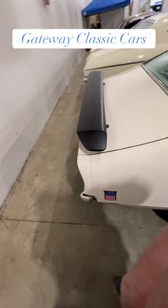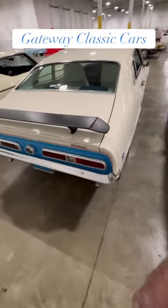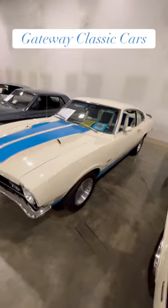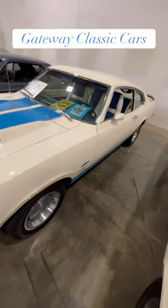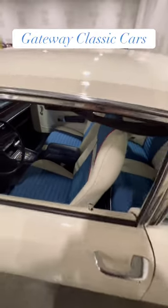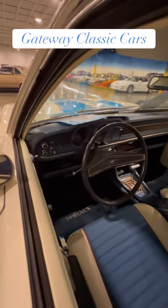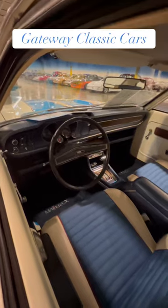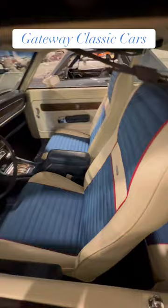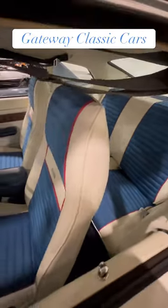If you ever watch a documentary on the Ford Maverick, they'll tell you how the car almost put the Mustang out of business. As we look at the back side here, you can see how nice it is with dual exhaust. Amazing how one car could almost cause an upheaval at Ford — getting rid of their iconic halo car, the Mustang. Ford almost let it happen, but it was nice for the Mustang to have some competition within the family. It's sad that they killed off the Maverick back then — well, they brought it back as a truck, but this was the actual car.